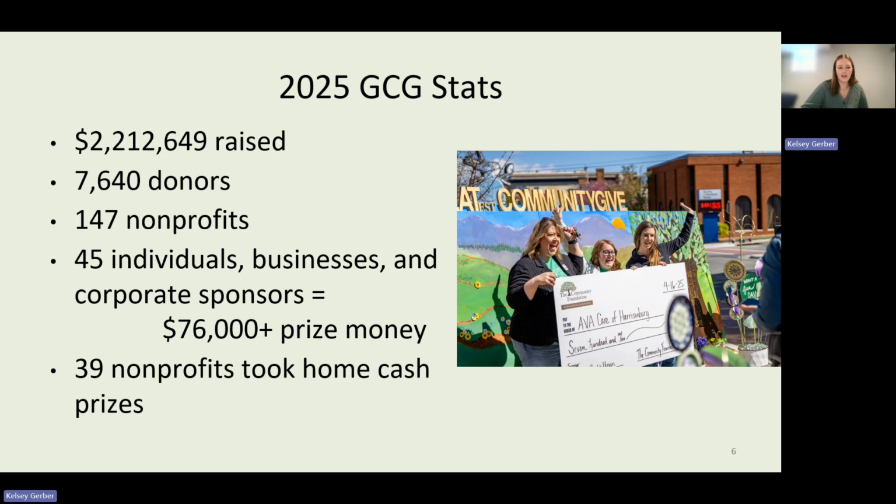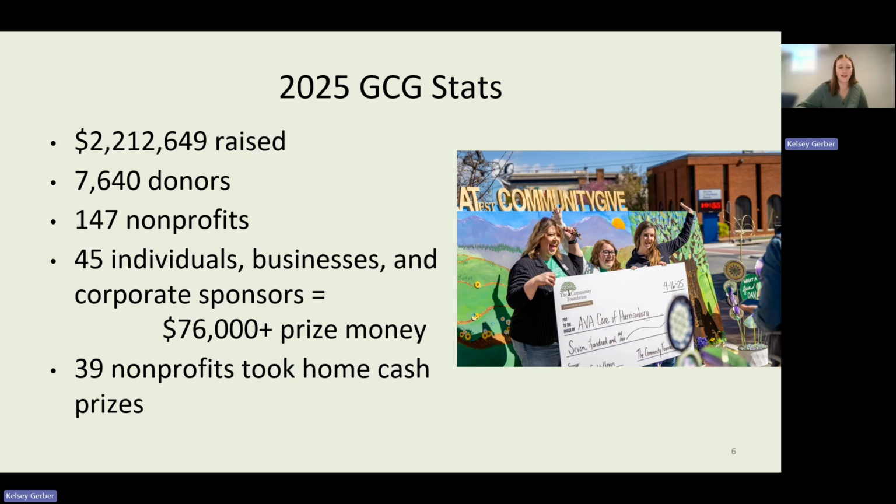The Great Community Give last year raised $2,212,649, which in itself is incredible. But thinking about the impact that's making for the 147 nonprofits that participated, and all of those dollars going straight back to our community and serving all of us directly or indirectly, is really incredible and something we should all be very proud of.